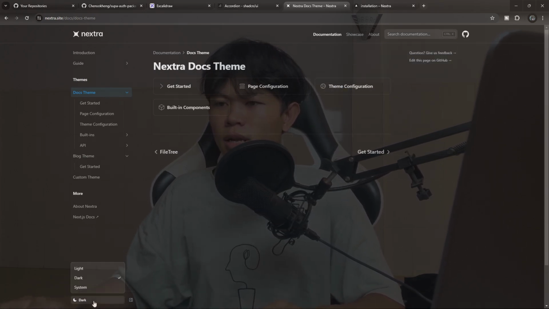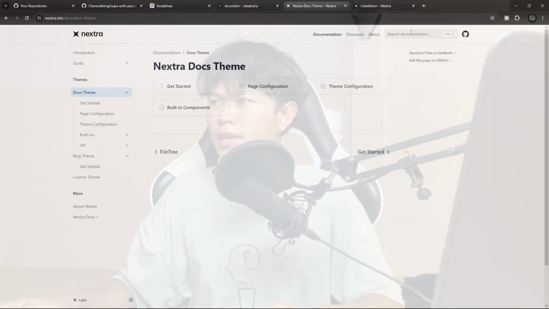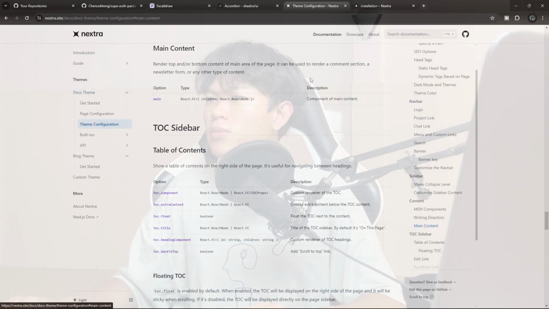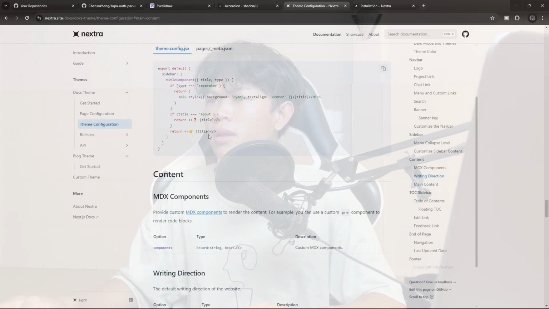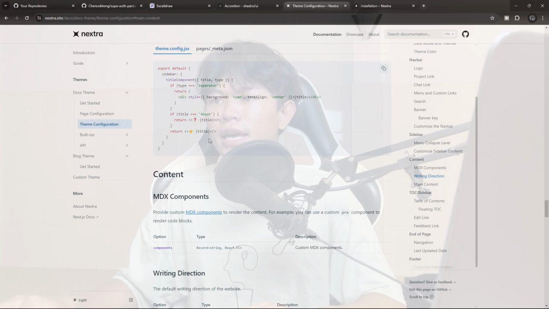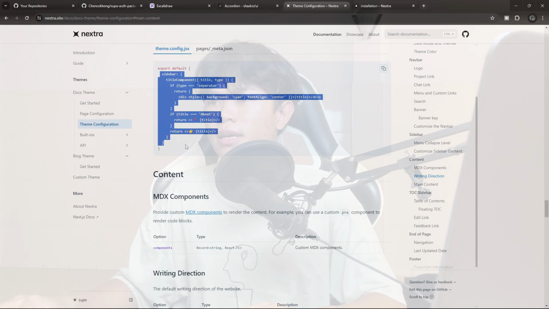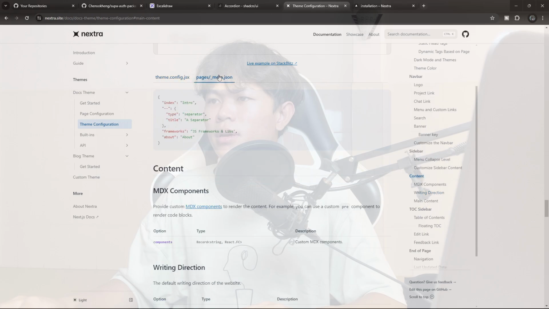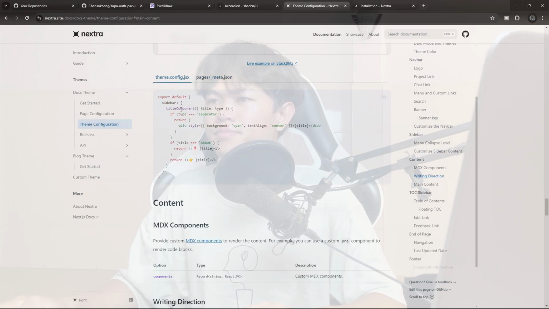I'm gonna make this one on the light mode. Sorry guys. Do we have, okay, this one? Oh yeah, the sidebar right here. Oh, this is like a separator. Okay, that's nice. Do we put it in the themes? And also we need to add the separator on this one as well.